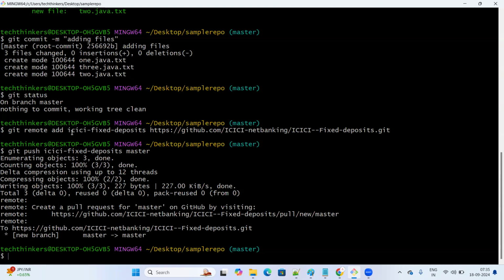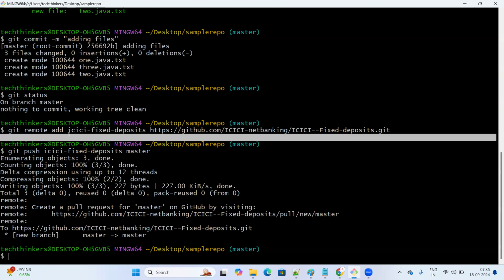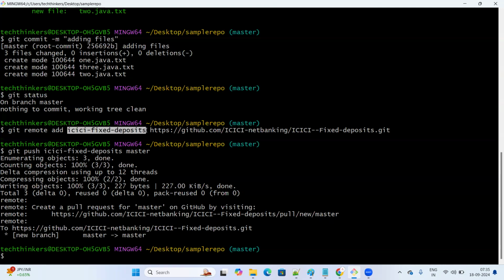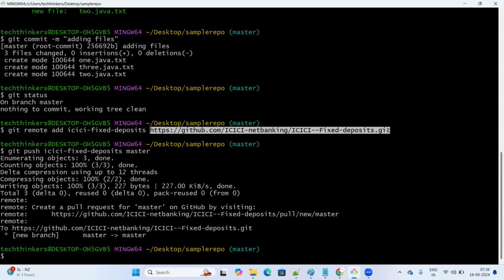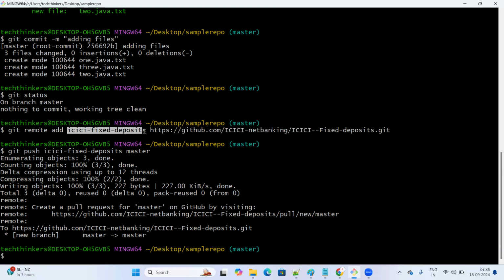Pavan. So you see here, it is not like you have to provide only the name of the repository like this. You can provide your name also. You can provide the repository name as Pavan, so that you will be fixing the shortcut name of the repository as Pavan. That's it. This is the shortcut name. You don't need to mention the entire GitHub repository URL every time. You can mention directly the shortcut name as Pavan. Okay, let me show you one more example so that you will understand very clearly.